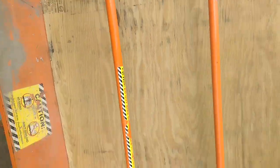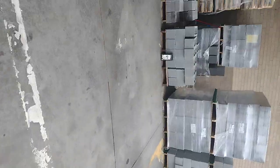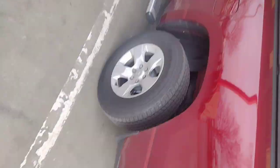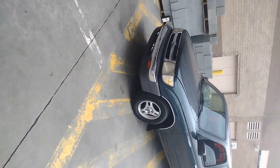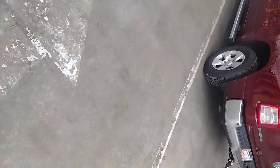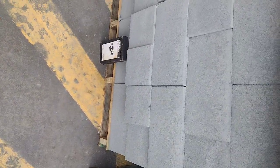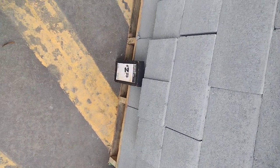Loyal customer, I always come to Home Depot here on Mount Zion Road and purchase the things that I need. So I had to go in here and pick up some treated plywood. The plywood that I picked up is treated, so it's going to be weather resistant and everything. I'm going to put that in the bed of my trailer, okay?